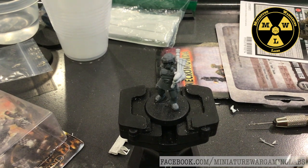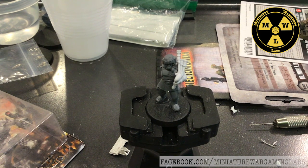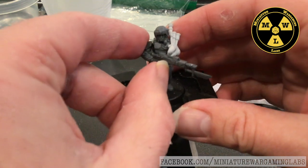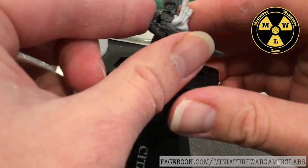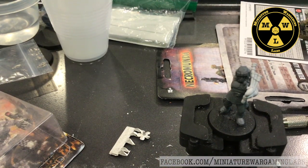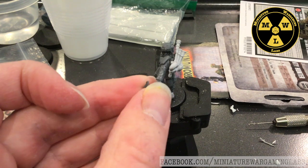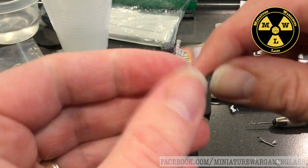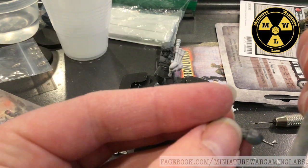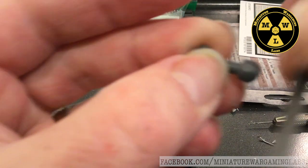Alright, I think I found the arm bit I'm going to use. So this is going to come off the H from the Imperial Guard weapon sprue. This is the H bit, and I think it's not going to fit. Alright, new plan. I think the bit I'm going to use instead is this arm bit holding the helmet from the Cadian Command Squad sprue. So let me just get the mold lines off, and we always want to get rid of our mold lines.